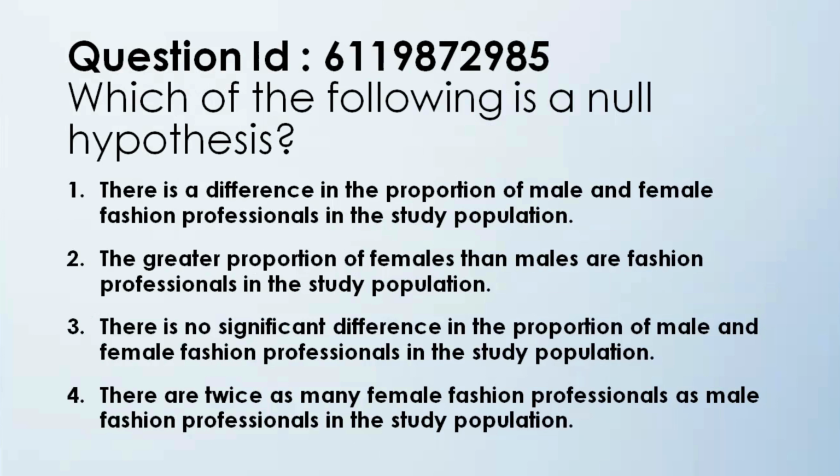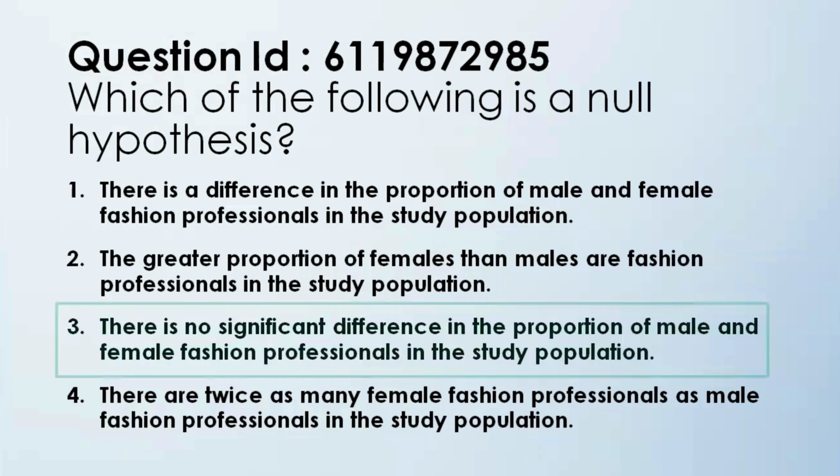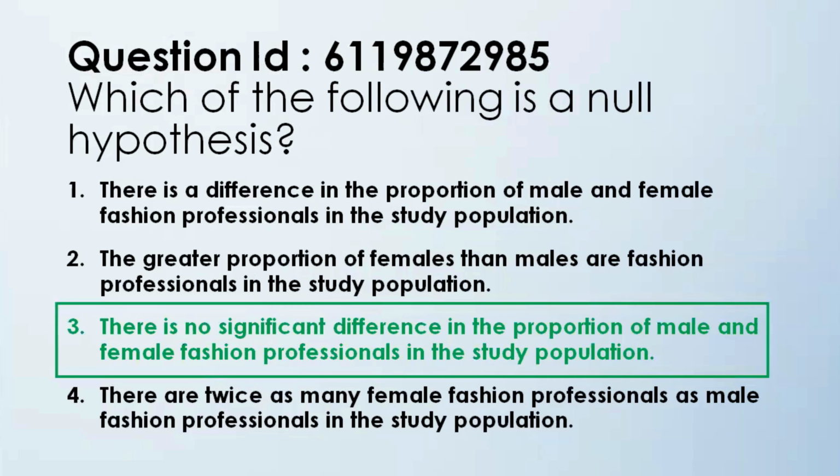If you remember the concept of null hypothesis, you might also remember that there is one keyword that one always looks for when we talk about null hypothesis. Identify which statement of the four has that keyword, and that will help you to solve this question. I hope you have chosen your answer. So let's see which is the correct answer. It is indeed option 3. There is no significant difference in the proportion of male and female fashion professionals in the study population.